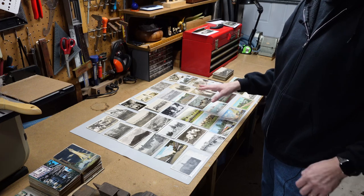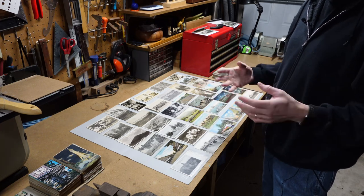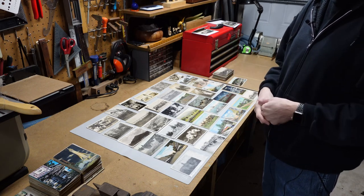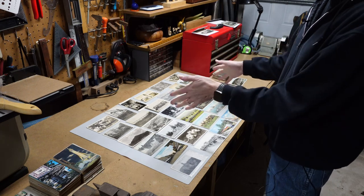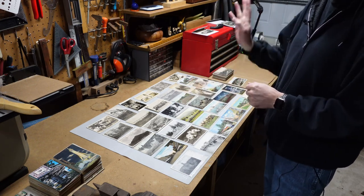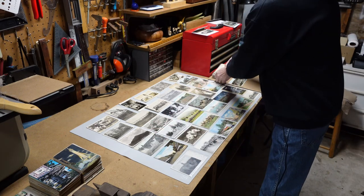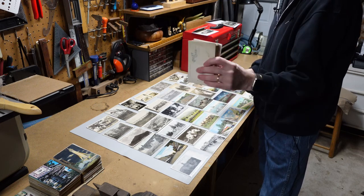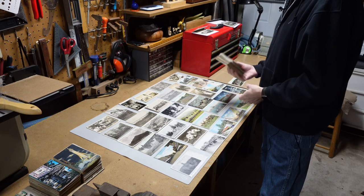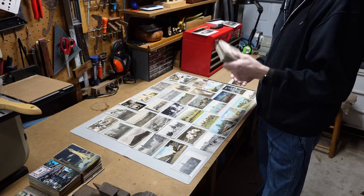This is kind of the cream of the crop. What I usually do when I get a bunch of postcards is I go through and do an initial pull — the cream of the crop — and at the same time a second-level pull. For something like this, these are all $5 and above, and I think it's about 37 of those. Then I have another pile here, probably about 80 cards, which are three- to four-dollar postcards.